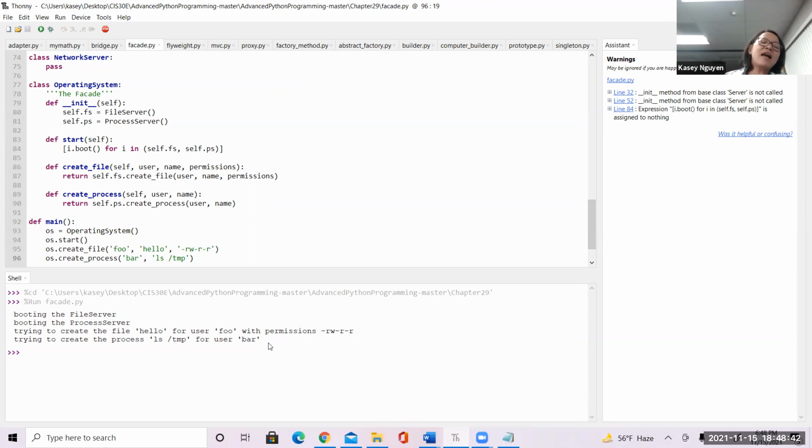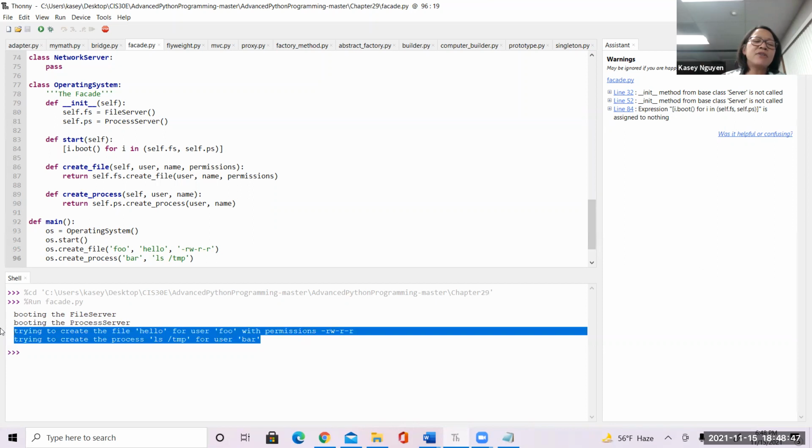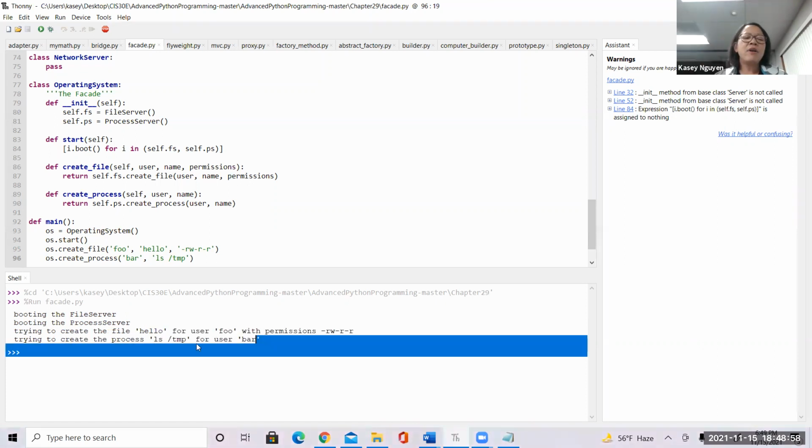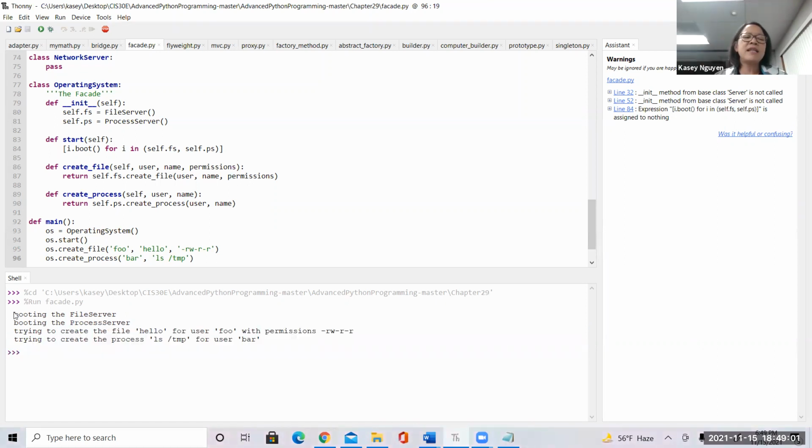So on the outside, you're only going to see the file that's created and the process that are created. From the user standpoint, you would see that I'm going to be able to log in and access the files that I need. In the back, we're going to have all of these things: we have to boot the server, start the services, then create the file, assign permissions, and create the user and give them privilege to access the system.